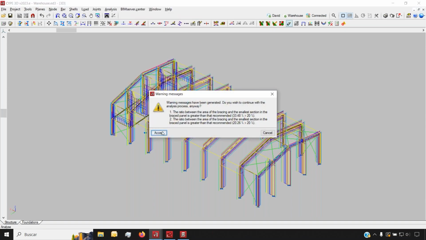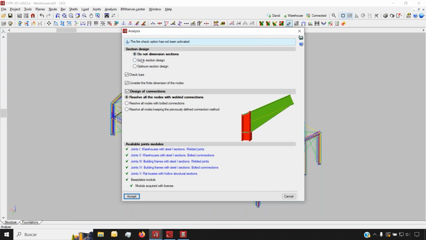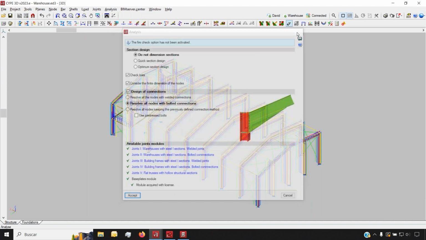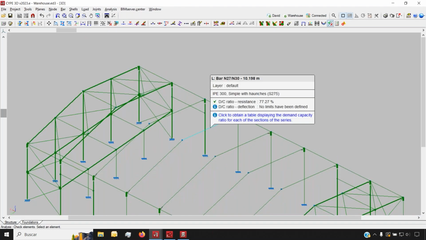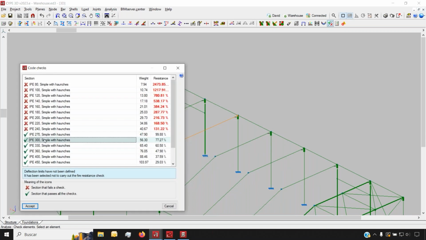in here we'll be able to not only size all the elements, as you can see here with the section designs, but of course we will also be able to design the connections according to some of the libraries that we have pre-built into Cype3D. So if you want, you can design your joints either as welded connections, bolted connections, and even stressed bolt connections if necessary. You can see that we've already sized all of these bars in here, and the software has automatically selected all of these bars, so they pass all the checks for the building code I have selected.